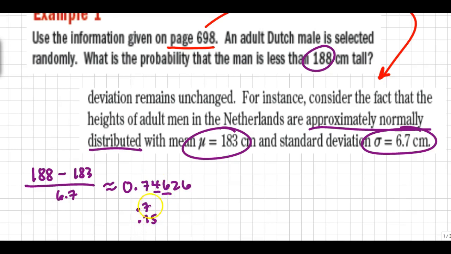I want to clarify rounding to the 10th here. If you round to the 10th, the 4 is the deciding digit. The fact that the 6 would round the 4 up is irrelevant. 4 is the deciding factor, and so the other pieces there don't even exist. So the 4 isn't larger than 5, so we don't round up in that case. We are going to round to the hundredths here.